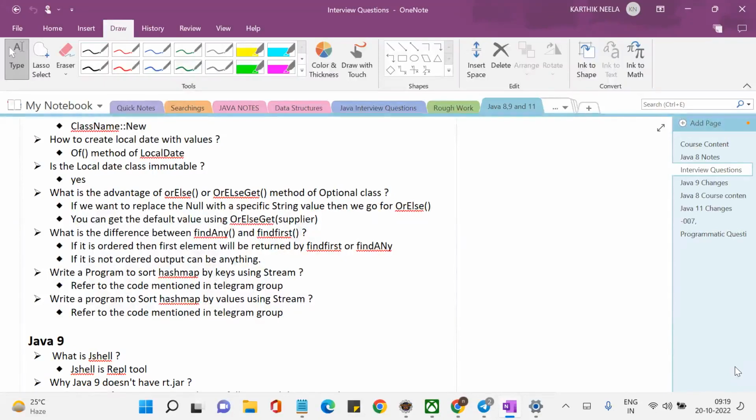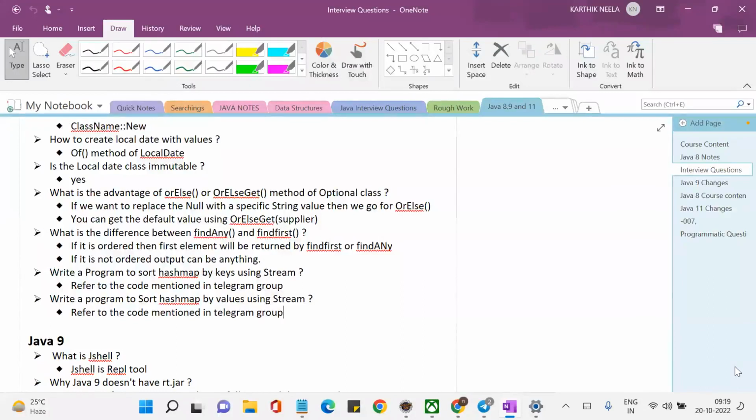Now, what is a performance issue in the hash map? Anyone? How does the hash map put method work?